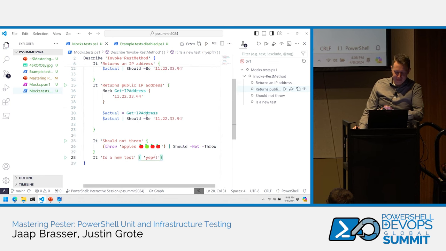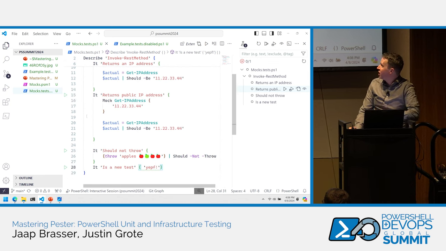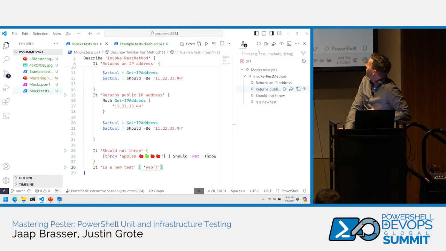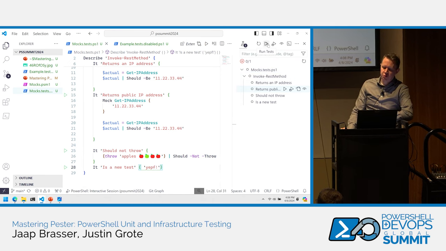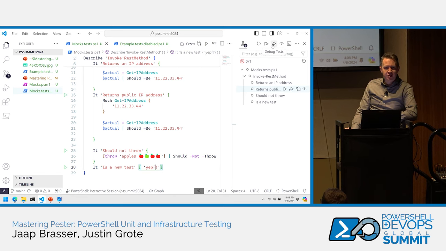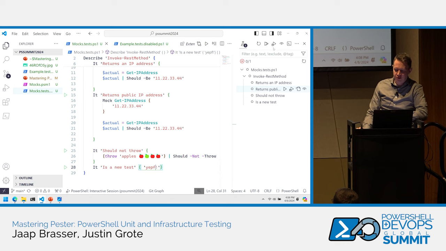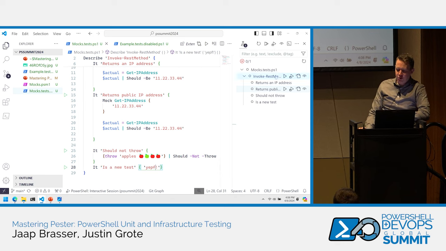All right. So with the Pester test runner, you have all the things here, and you have the tests over here. When you want to run your tests, you can run them lots of different ways. You can run them with this, which runs all the tests. You can debug the test, which does the same thing as that interactive. This just fires up the same launch configuration for debug. You can also go to each individual test. You can run a group of tests, or you can run an individual test.